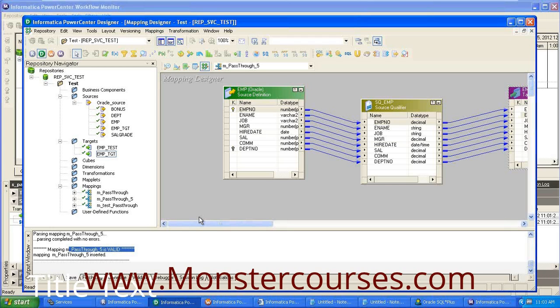For each and every operation, you have one specific transformation. We will learn the different types of transformations on a daily basis, and we will take one transformation, go through it theoretically, and I will show you with an example how to use the transformation. Then we will complete all the transformations.